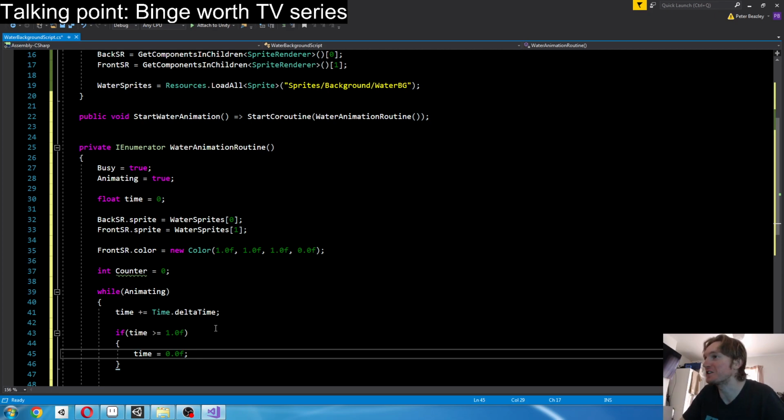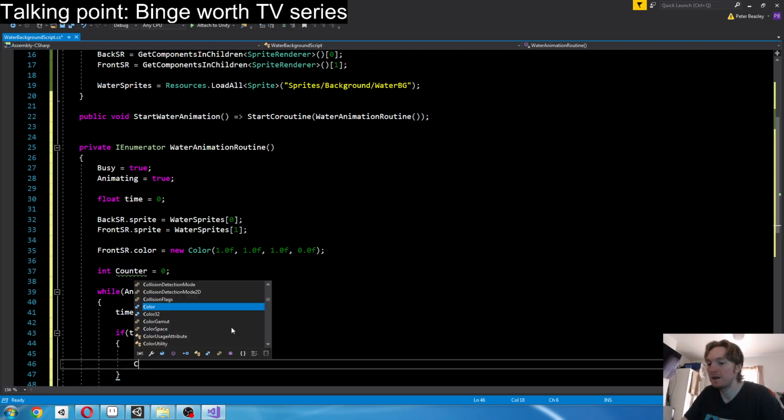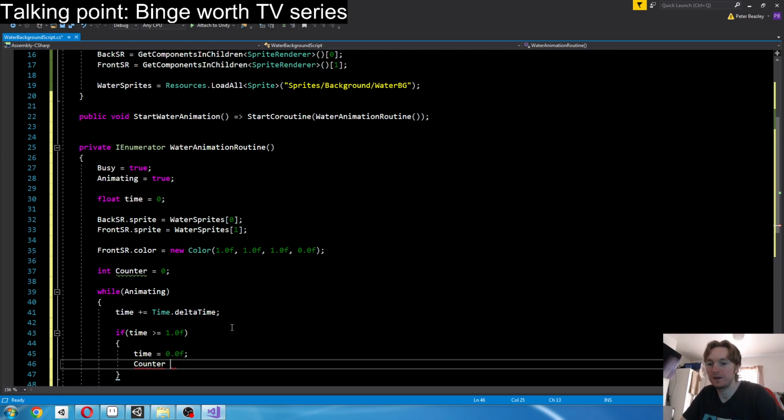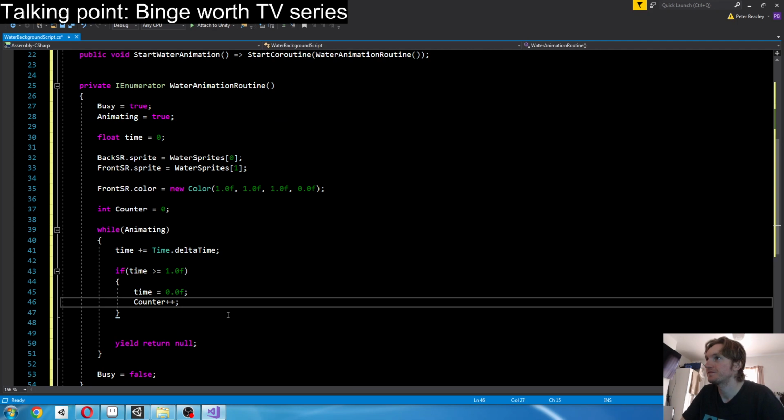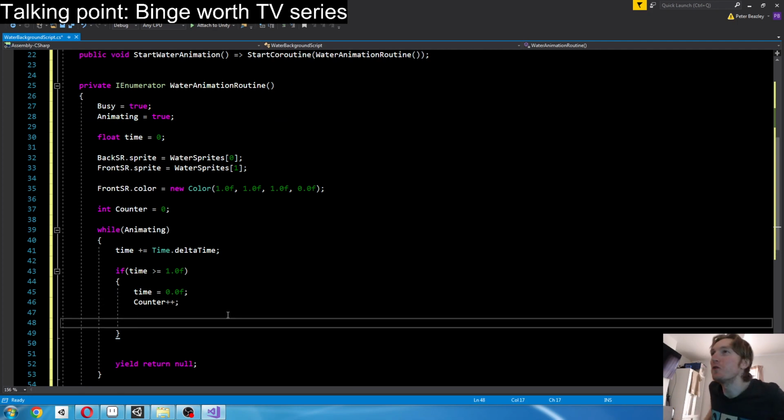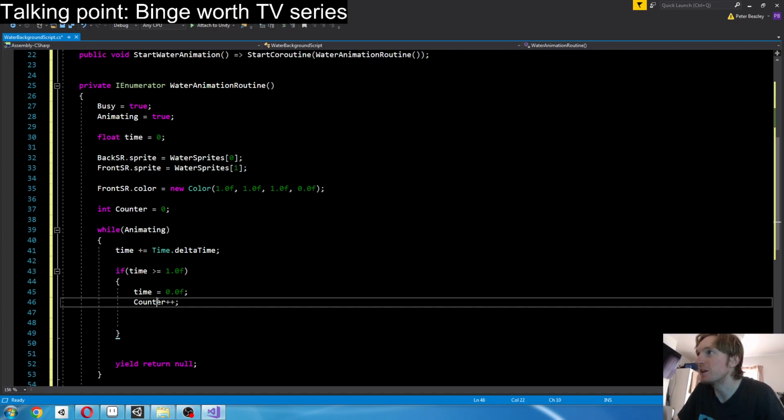This will make sense eventually. Counter plus plus. I'm kind of making this up as we go along, but it will make sense. I want to make sure that it cycles through all the slides in the array. So counter plus plus, and this counter will eventually be saying what number in the array we are using.